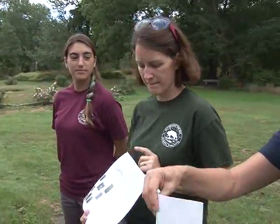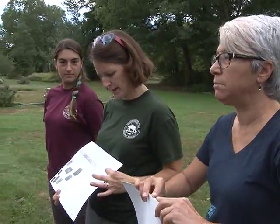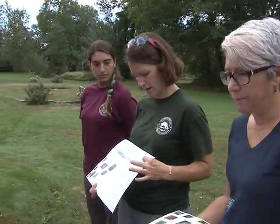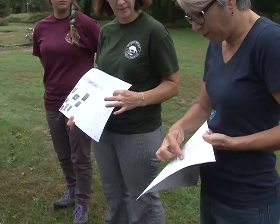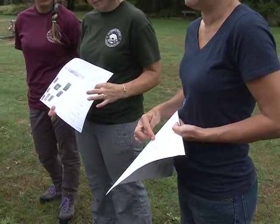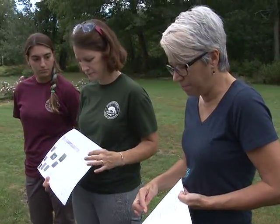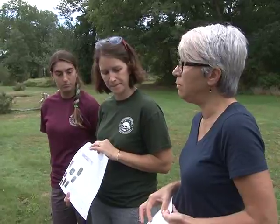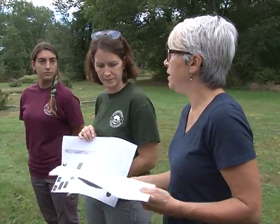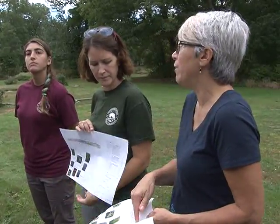Okay? Anybody have any questions about that? Because I have plenty and I can hand them out and you guys can start trying to space them out. So today we're doing this top column right here. So these are the plants that you're bringing. The second section will be the Friends of Buttonwood Park plants that are coming at a later date, and then down here the material that's going to be added by the after school program. So we're dealing with this top section up here. I've got some tapes in my car and a wheel. I can lay those out so that you can all have an indication of where it is.